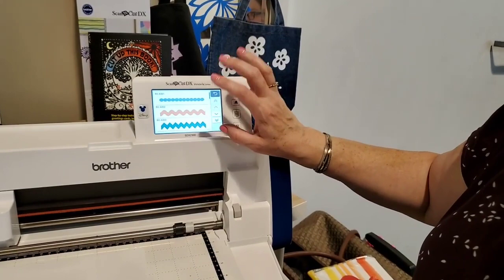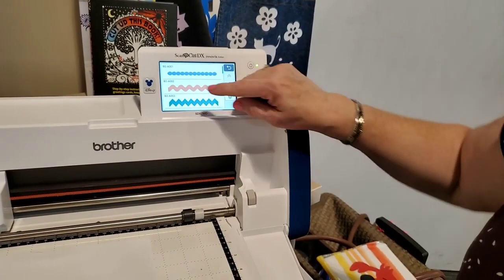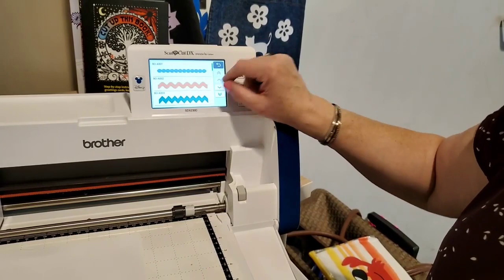Now the fabric I cut earlier was just straight fabric. It didn't even have fusible on it, but you can make your own rickrack. So just put some fusible on the back of your fabric so you can iron it into place. So there's lots of fun things.